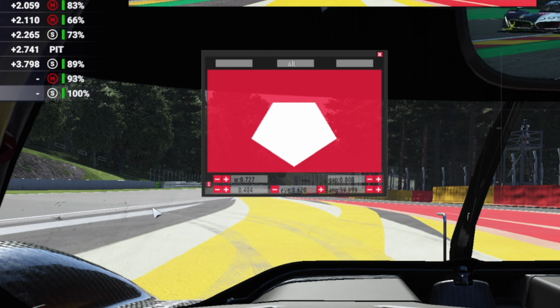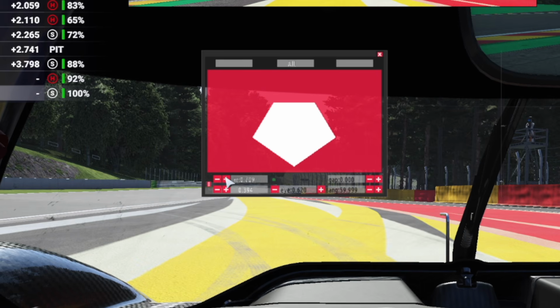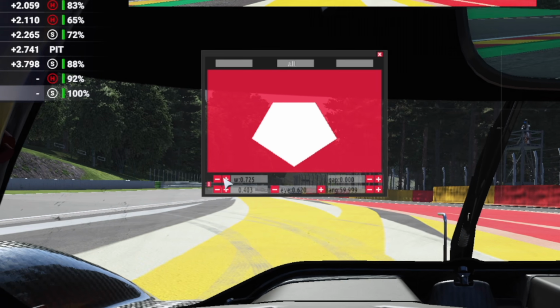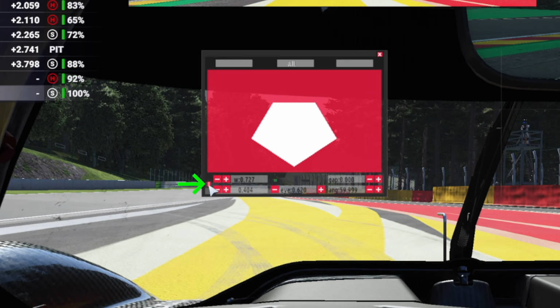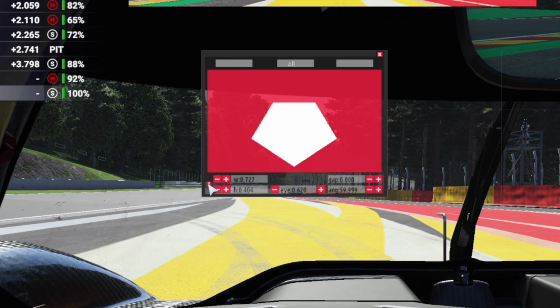Down at the bottom, the width and the height is set in meters, so 0.727 is translated as 727 millimeters. Le Mans links the width and the height and ratios them as per your resolution. However, if for some reason this isn't set up absolutely correctly for you and you do need to tweak the height individually, then you can click this unlink button here, which will allow you to individually change the height as needed. Linked works absolutely fine for me, and if it's not broke, don't fix it.